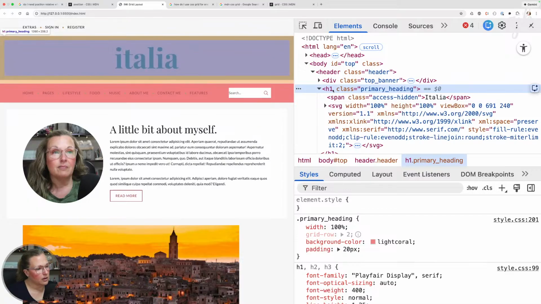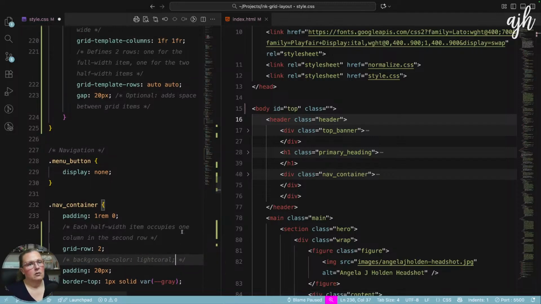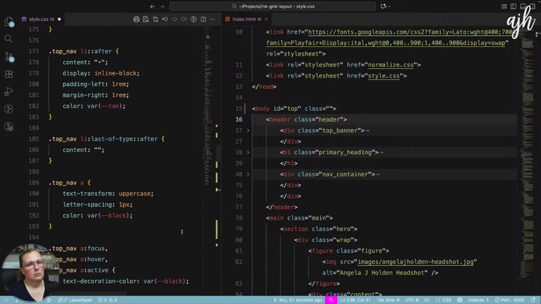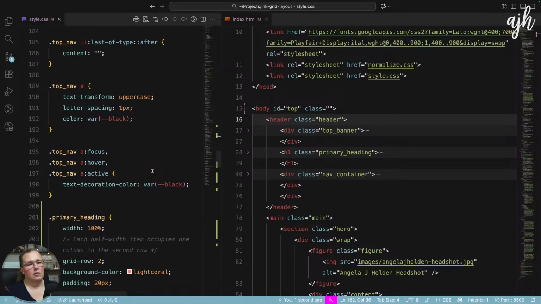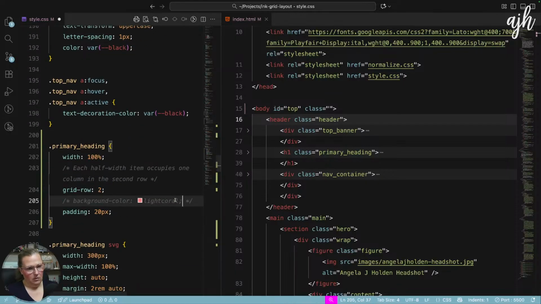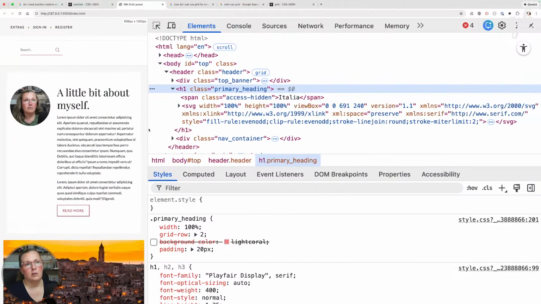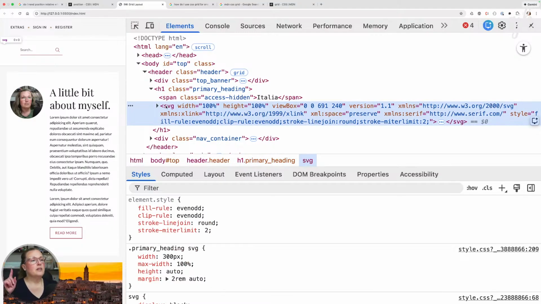Why is it pink? Why is everything pink? There's something wrong with this SVG.